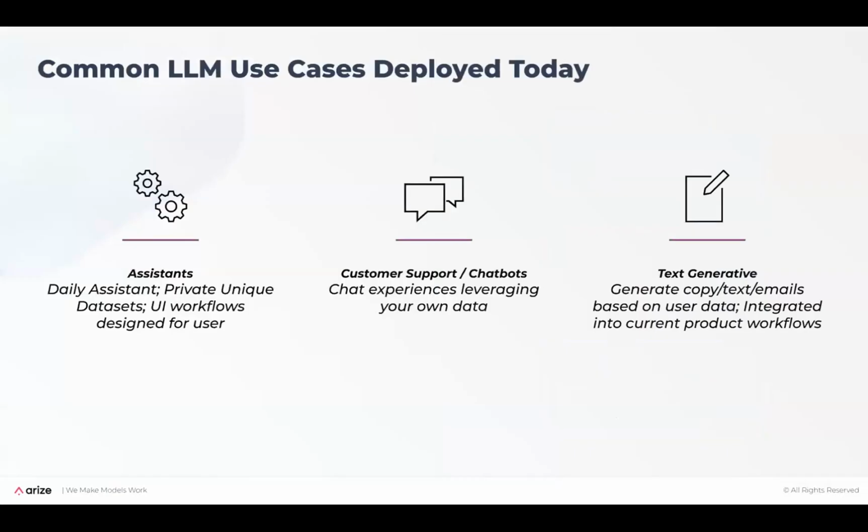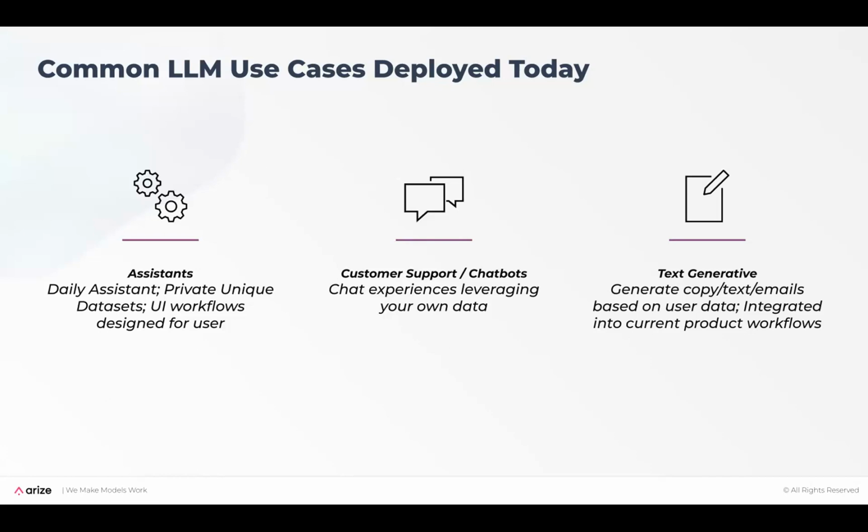So we've been talking to a lot of teams that are using LLMs in production, and these are really the 3 buckets of use cases that we're seeing teams put priority on. So the first is going to be assistants. These are internal tools built for internal teams to use. The second one, I'm sure everyone here is familiar with, those are chatbots. Seeing a lot of emphasis put on that as well. And then lastly, the text generative use case. So this is where teams are integrating LLMs into their existing product workflows. So these are use cases.